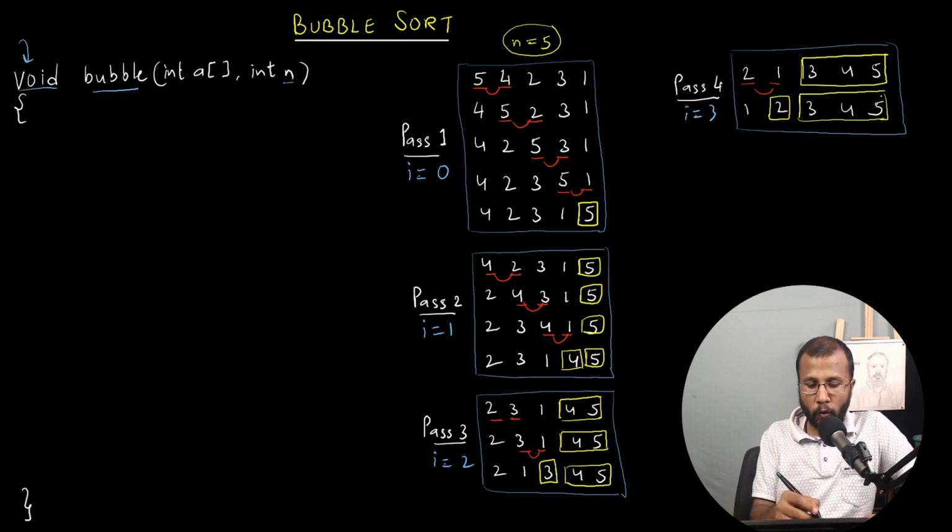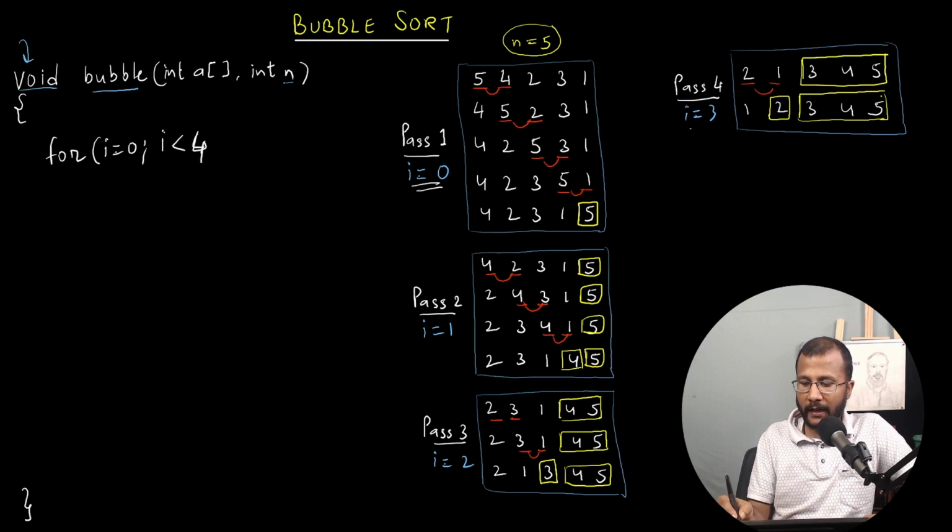First of all, I'll write a loop here to take care of all my passes. There are 4 passes, so I'll start my loop from I equals to 0, indicating pass 1, and I'll go up to I less than 4. Okay, because I'll have to go up to 3. The last pass is I equals to 3, so I'll go less than 4. Less than 4 means up to 3, and I'll increment the value of I by 1. Okay, this is my loop. This will take care of all the passes.